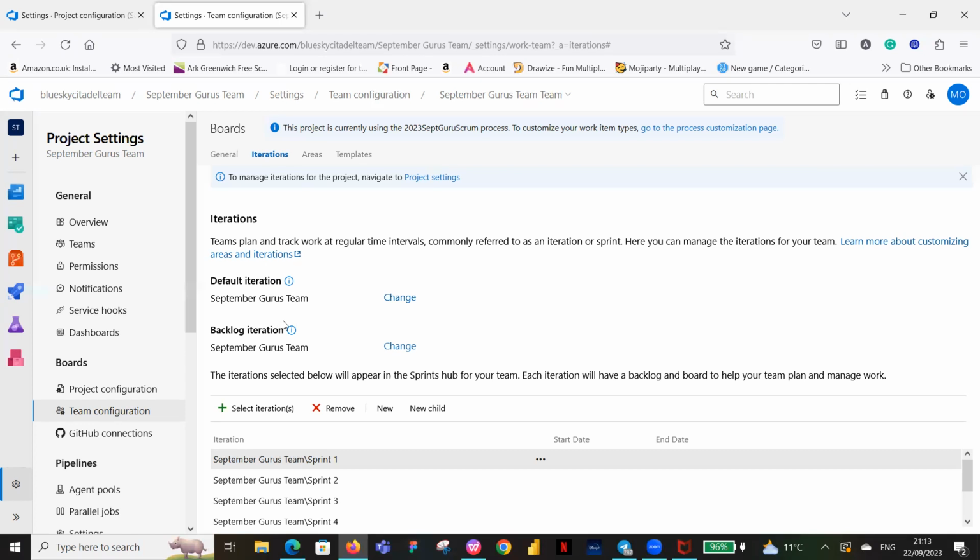Now, imagine if we had not taken this inherited process. All these changes we're doing would be affecting the Scrum process itself, and we don't want to do that. That's why we've created the inherited process. That is one part of the things, not the only thing, but you'll see the other one soon. That is part of what we want to do in order to set that in place, and that has been set in place. We've changed our default setting to backlog rather than it going into the sprint. Okay, that's another process completed.